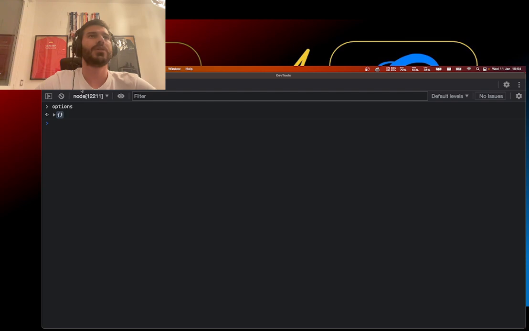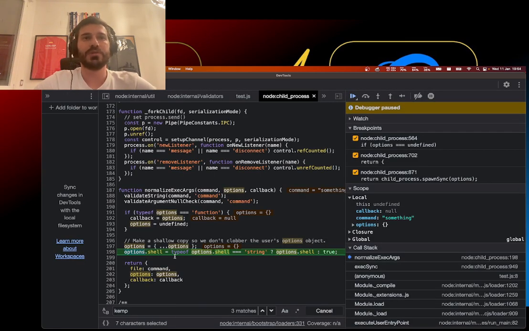At this point, options is something empty. Options is something empty because we created these options like this, where we are saying, hey, options, copy options, and options here is something empty. So it's undefined. So we are creating a dictionary that has as initialization undefined stuff.